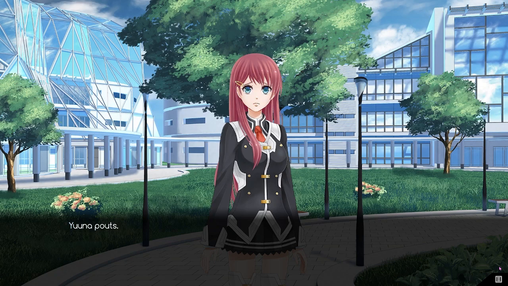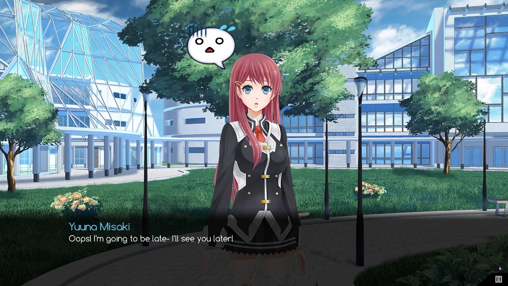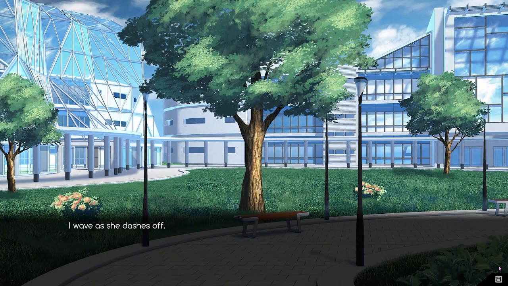Okay. Yuna pouts. Aw, I wish I could try them. Maybe I'll smuggle one out for you. Really? I'm taken aback by her hopeful gaze. I guess if they have them I will. They're not there every day. She beams. That would be great. Yuna checks the time. Oops, I'm going to be late. I'll see you later. Bye. I wave as she dashes off.